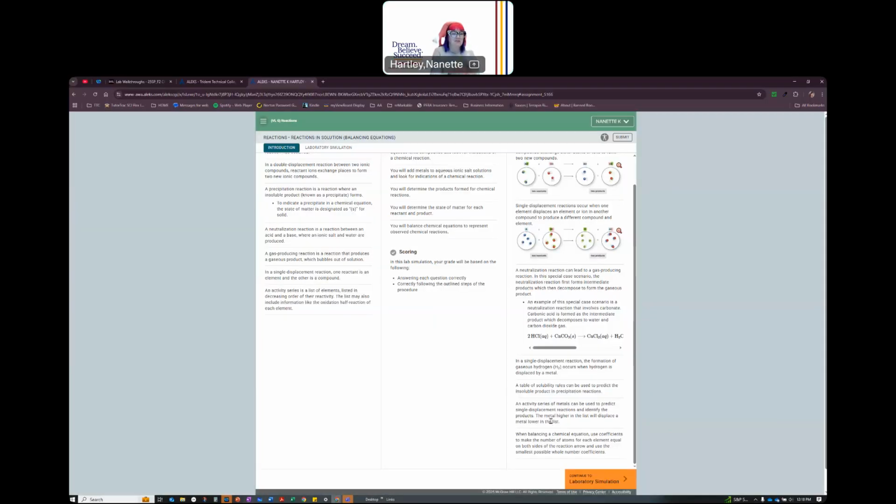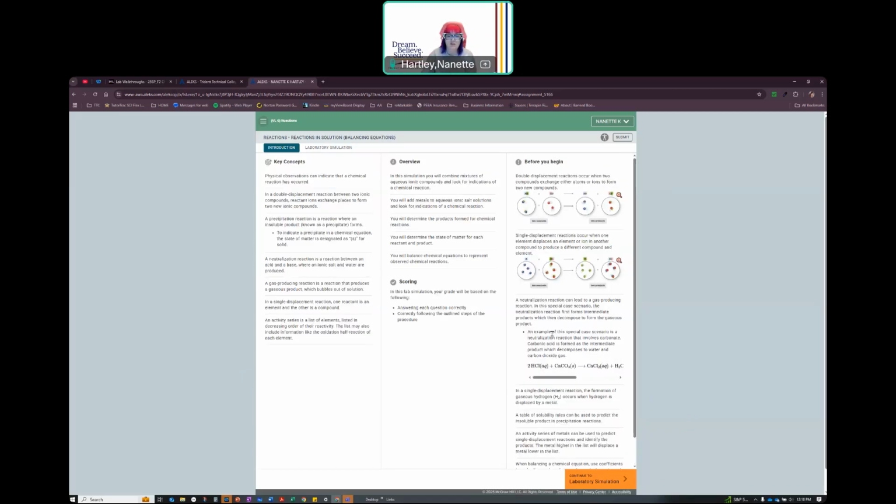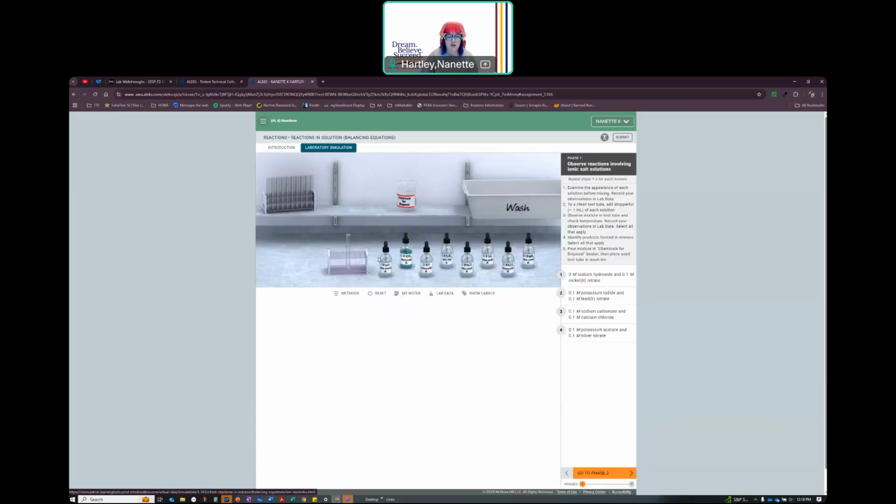All right, so again, we're going to be looking at the formation of precipitates in this particular reaction, and then we'll be talking about how we write balanced equations for those. This is an important part of what we're talking about in terms of reactions in solution, forming precipitates, and how we write those reactions. These are all kinds of reactions that you may see on the test. They're not for the first test, but the second. We'll balance reactions on the first test and predict the products on the second.